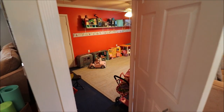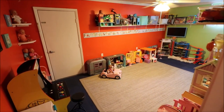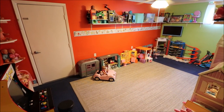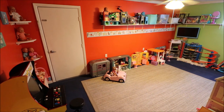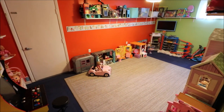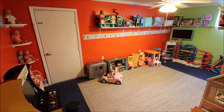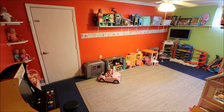If we go into this, this is what used to be the two-car garage. Currently, the owners have it set up as a playroom with a floating wall. The owners are willing to take out the floating wall for the next buyers and turn it back into a two-car garage if they wish. But this is a great added bonus room. You've still got the other side of the garage wall to put your lawn equipment and storage.